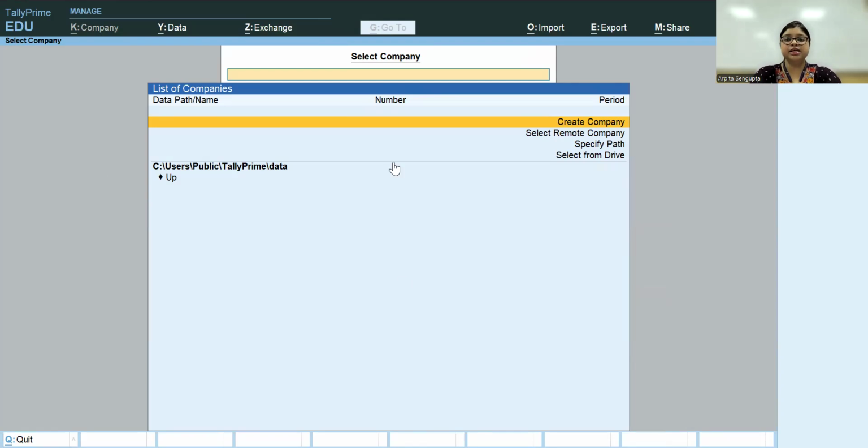Okay. This screen has come up. Everyone can see this is the screen. Now we have to create a company account. We are the accountant of a company and we have to create the accounts of our company, the company file in Tally software. So the first step we have to do is go to the create company option. Let us go to the create company option.